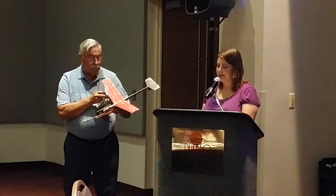Pulling the right stick on the receiver back causes the nose of the glider to go up and the flaps of the wings to go down. Pushing the right stick on the receiver forward causes the nose of the glider to go down and the flaps to go up a bit.